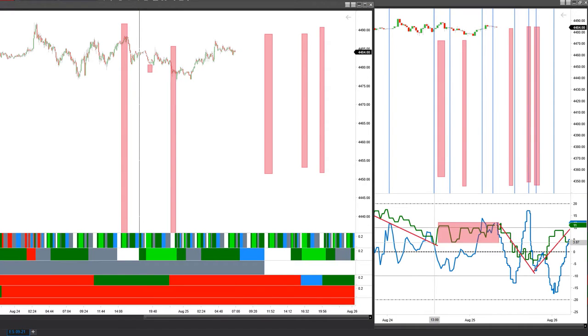Now, if you recall, I mentioned that we are going to get this down move yesterday. I drew the red trend line down on the Astro Excel chart, and I told you to specifically watch for this up move right here coming off this low. That was tied in close to the first part of that window there. So we actually got the trigger on the green line turning up right there, and then as we went into the window, we got the high.